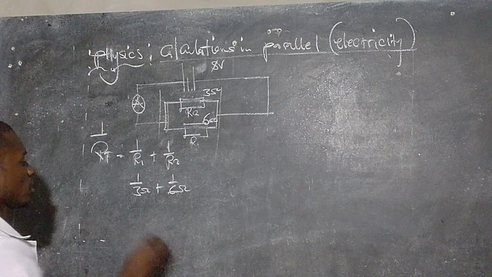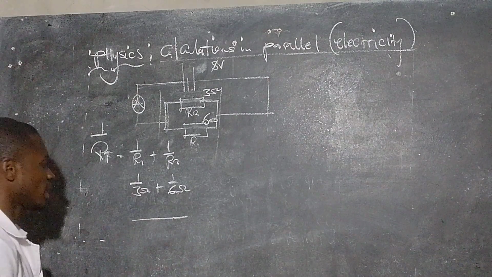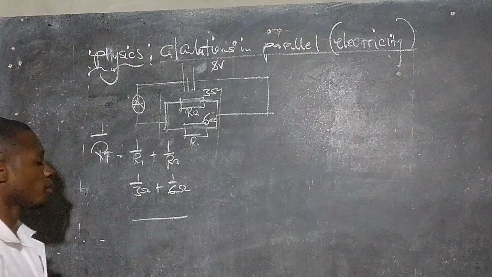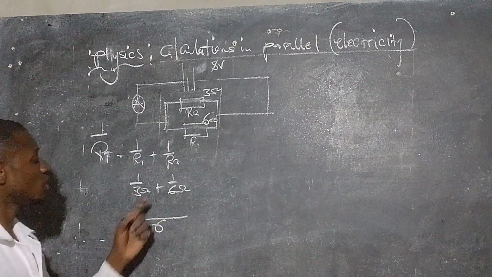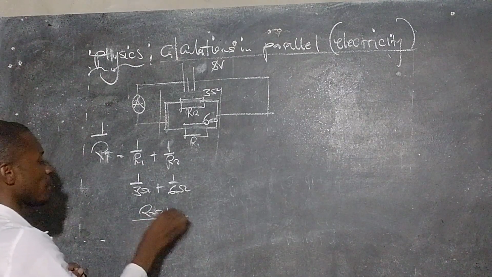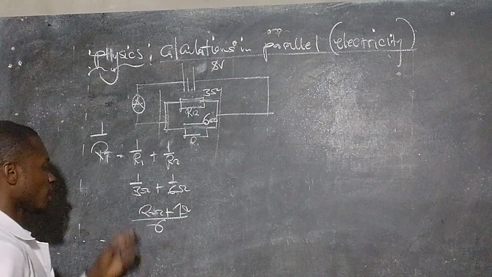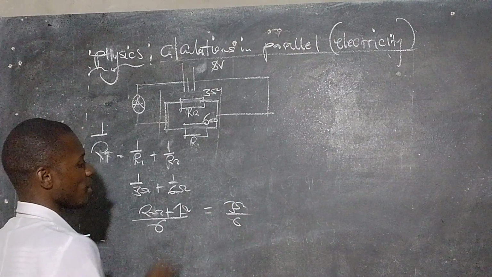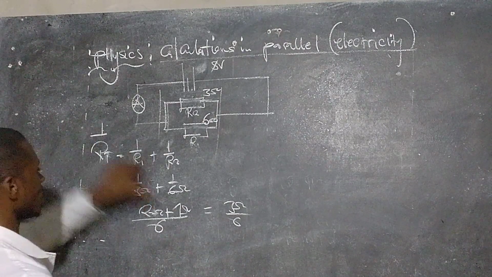Of course, in mathematics, when you have fractions, you have to find the common denominator. If the smaller number can go into the bigger number, the bigger number is the common denominator. So put 6 here. 3 into 6 gives us 2, 2 times 1 gives us 2. Then 6 into 6, 1 times 1, we have 1. So 2 plus 1, we're expecting to have 3 over 6. So we have simplified here.